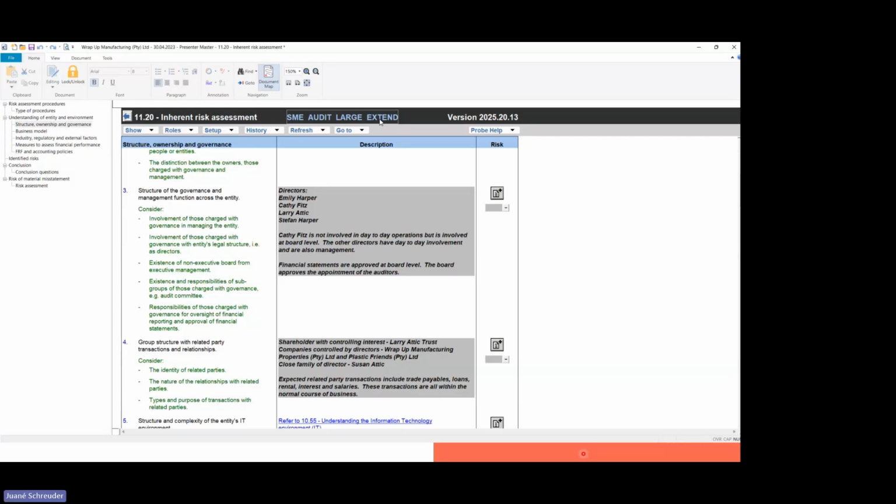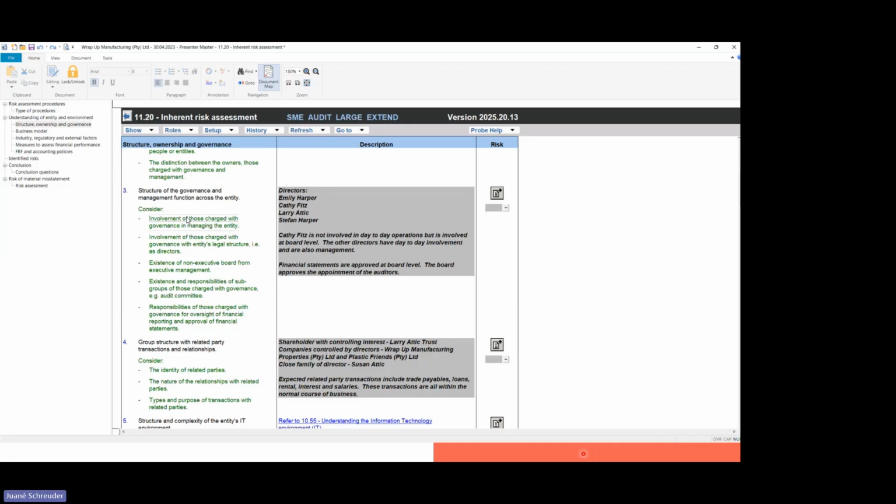Personally, I believe it is the best practice to always rather use the extend profile. The alternative to that is the core profile. Core profile will sometimes have less questions, sometimes not have the considerations. But the core profile is primarily written to say, we will help you or prompt you to document the minimum requirements from the required procedures from the standard, whereas the extend profile or the extend option will give you additional guidance, maybe bring in some of the application material, etc.